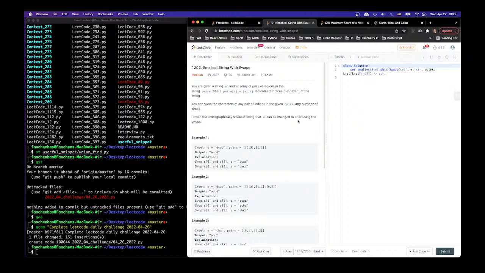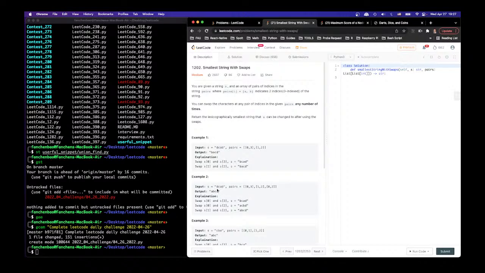Very interesting problem. So in this case, swap 0 and 3. 0, 1, 2, 3, and then swap 1 and 2. So it will be B, C, A, B, A, C, D. And look at this. We have 0, it's kind of shared by 2. So when we swap 0, 3, and we can swap 0, 2.